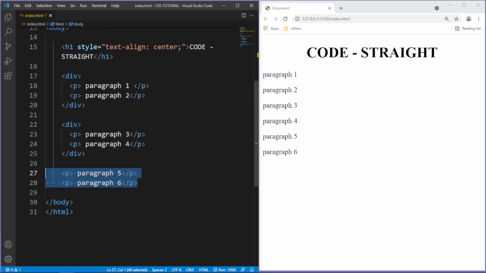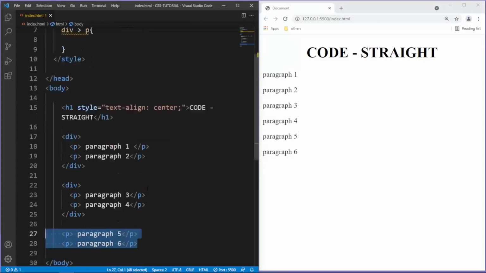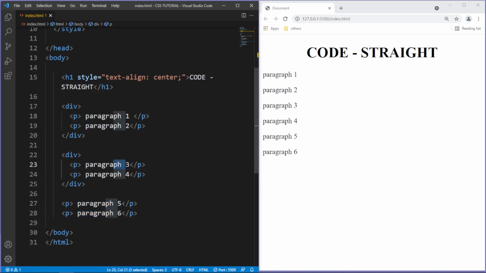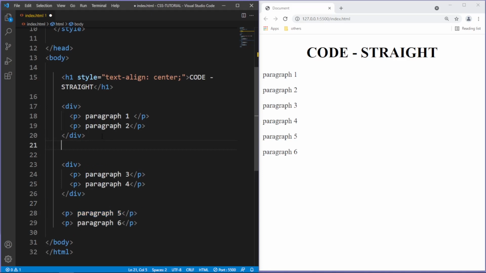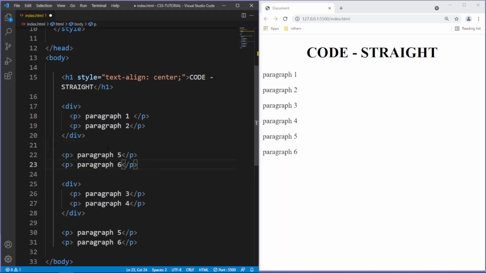two paragraphs 3 and 4 inside this div, and two paragraphs outside any other divs. And now to target this paragraph number 3, let's copy these paragraphs and paste it in here, and I'm gonna say it 4, this gonna be 5, sorry, it will be 3, this will be 4, and this will be 5, 6, 7, 8.